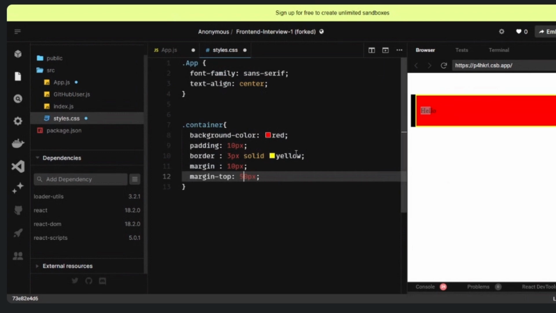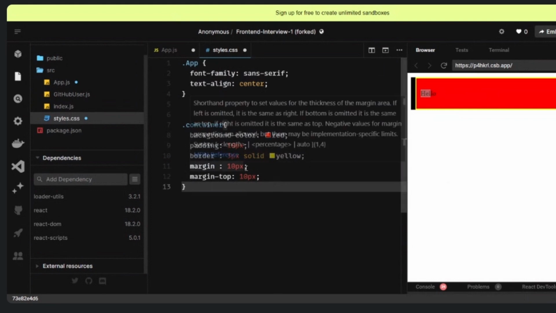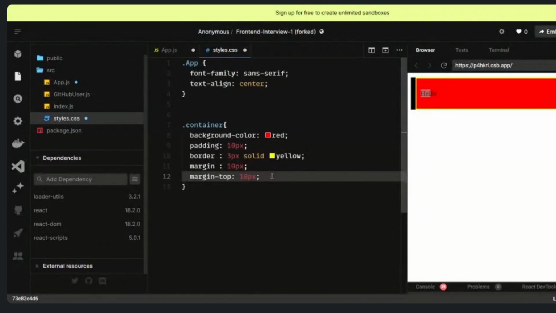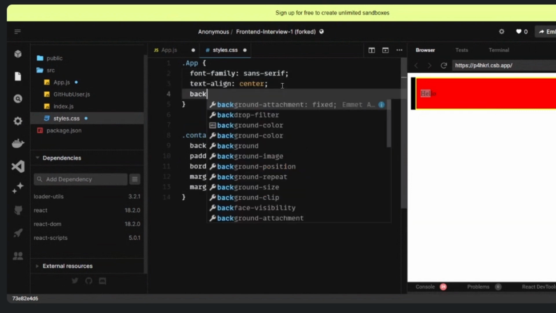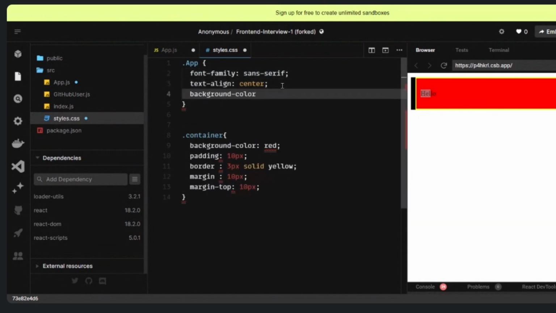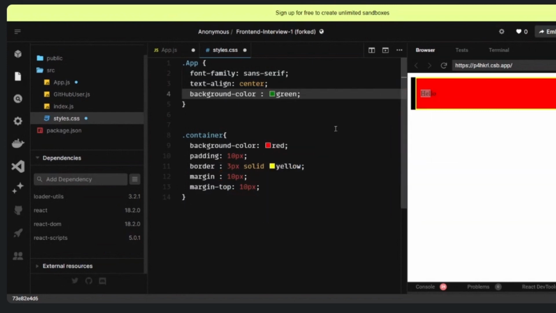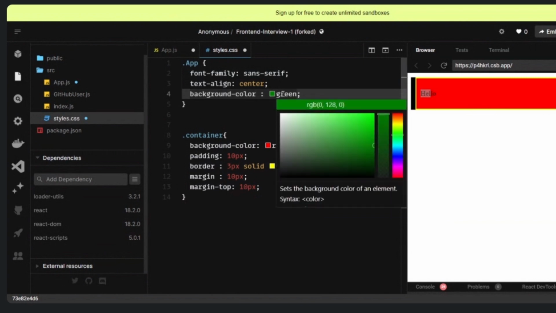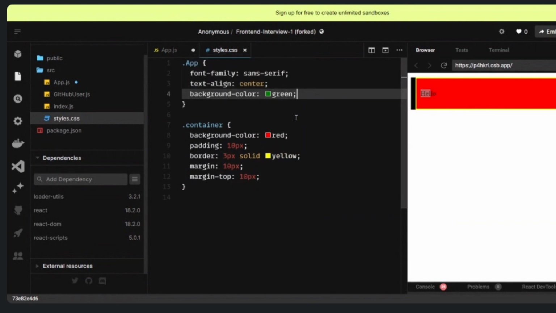Okay, so margin top is this. Margin top is also working. But wait a minute. Let me give you a hint. You can add a background color black to dot app class here. Why is it not applying?